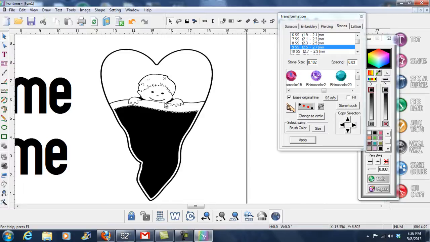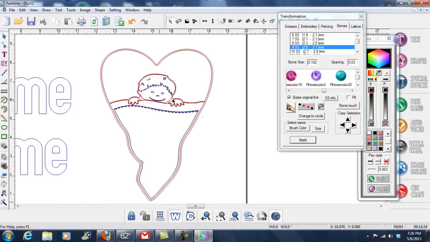So I've ungrouped it, and I'm going to take it into wireframe, which is the bottom W down on the bottom. And the wireframe will actually show me all of my cut lines and all my different lines that I have to go with. When you see a blue line and a red line, because I haven't combined this and I want to keep it separate, that just tells me that my lines were drawn going in an opposite way than what they were before. And there's a way you can make them go the right way, but it doesn't really matter. It's just the way that the stones are going to fill it, to the left or to the right. So I've got it in wireframe, and I'm going to work it in wireframe here a little bit.